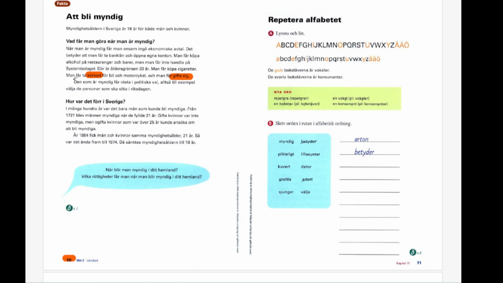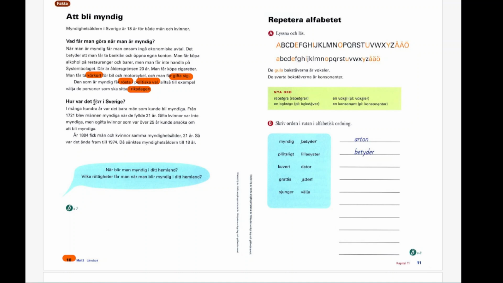Okay, so we don't have a new word section here, so I can explain it later on. Let me just complete it first. Okay, so you can also vote in elections for the persons who are going to be in the parliament. Riksdagen is parliament. Rösta means to vote. Politiska val is election.